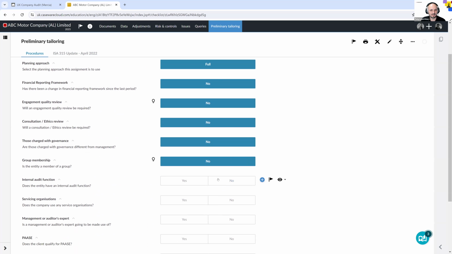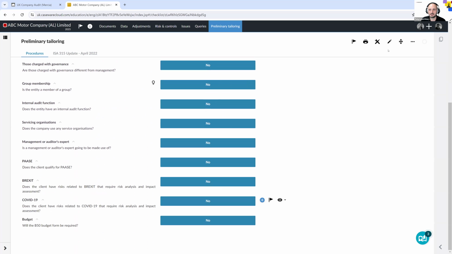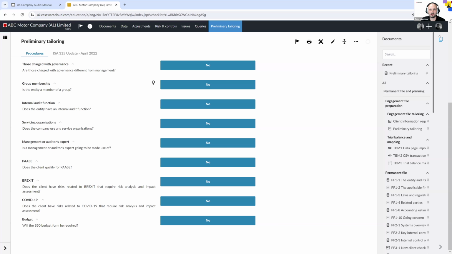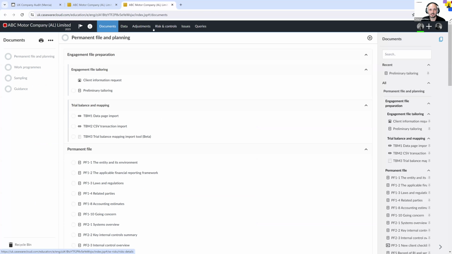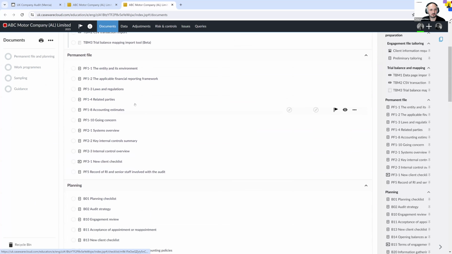And then what I'm going to do is sign this off, up here at the top. Now, before I do sign off, actually, just this little document manager shortcut on the right-hand side, this to me is really useful. This is a direct representation of all the documents that you're going to see in your documents manager. So I'm just going to go back to my documents manager quickly so you can see it over here. Also, you can open up as many tabs as you need to when you're setting these files up. You see over here, we've got the same list on the right-hand side as we do on the left.